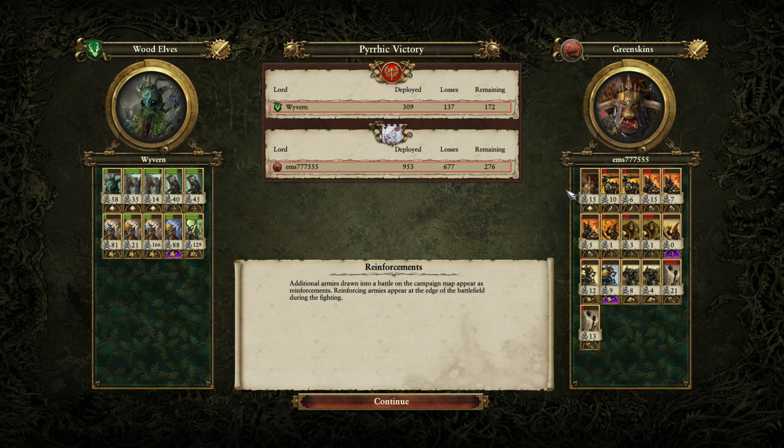Cheap Cav, because you don't need super expensive Cav. If you've got them supported with some magic, maybe a Night Goblin Shaman with just one or two spells, you can make units like Spider Riders trade incredibly well with Wild Riders. On top of that, you can beat up the Wild Riders ahead of time with Doom Diver catapults or units like that. And it's a much better situation.